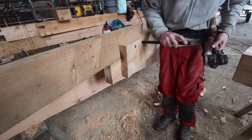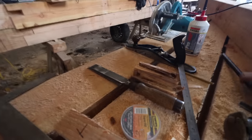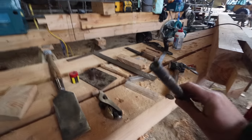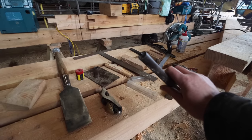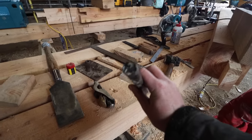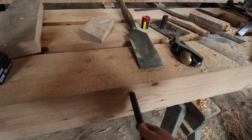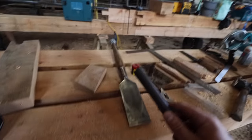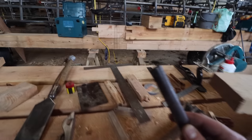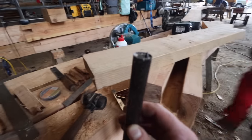That drill is effectively an offset pricker for the hole. Because it's draw pegging, which I've shown lots of times on the channel, Howard's got a special tool which has a little offset point, so you can just locate that in the hole and it fixes your offset for you. I always end up manually drilling them, and then they're quite inconsistent. Some are really tight, some aren't so tight. But with a little tool like that, you get the offsets just right each time.